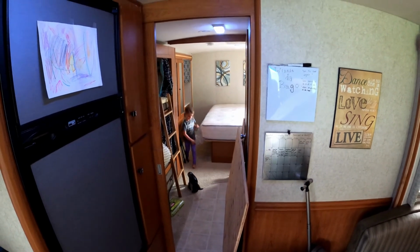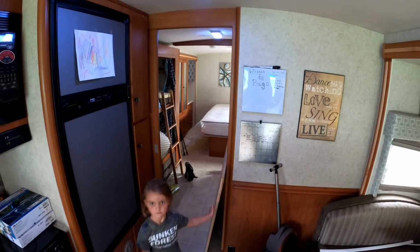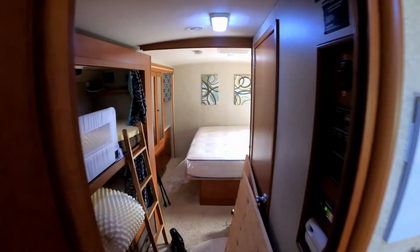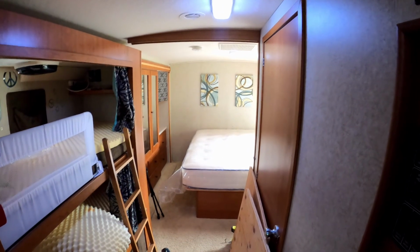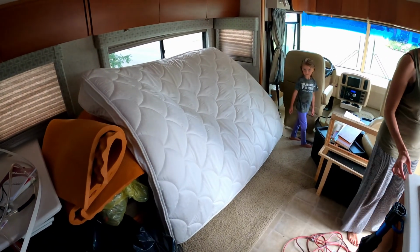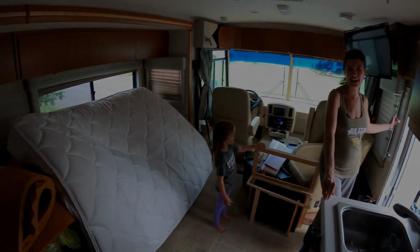I like how that mattress matches the walls better. It's creme, it's not stark white like this one. Yeah, this is definitely not a queen. It's not even a full size. It might be like an RV full, which is like full of bologna. I call your bluff.